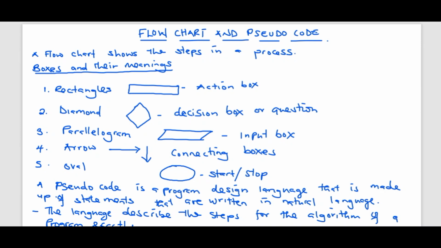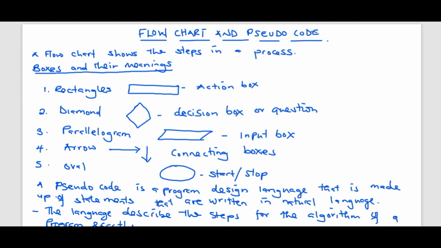So we have the parallelogram. So the shape parallelogram, this is the input box. So this is where you put the information that you want to be processed. And then we have arrows. So these arrows, they connect the boxes.